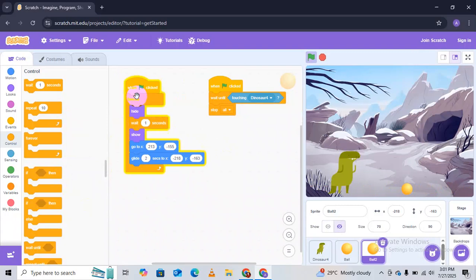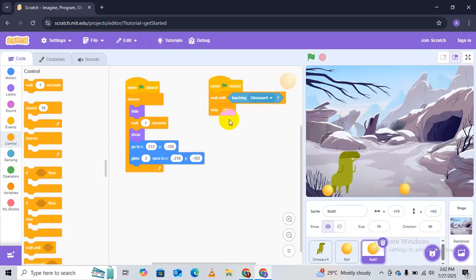Then if we put it whole, I think it is good. It is stopping. Okay, now it is good. Now it is working.